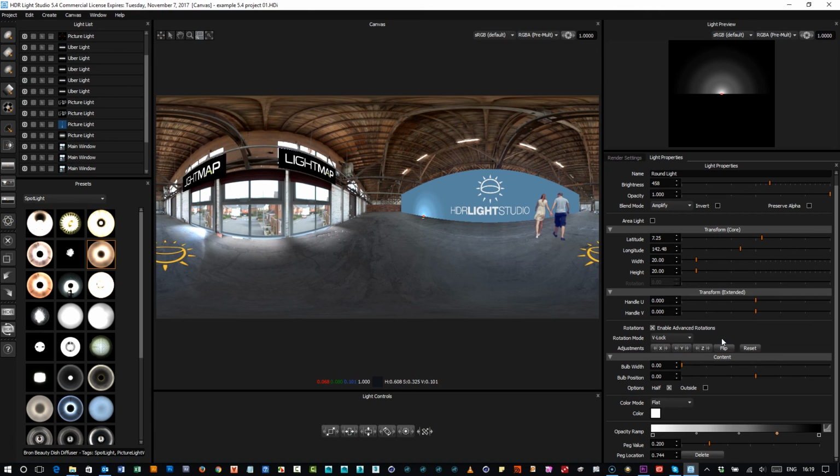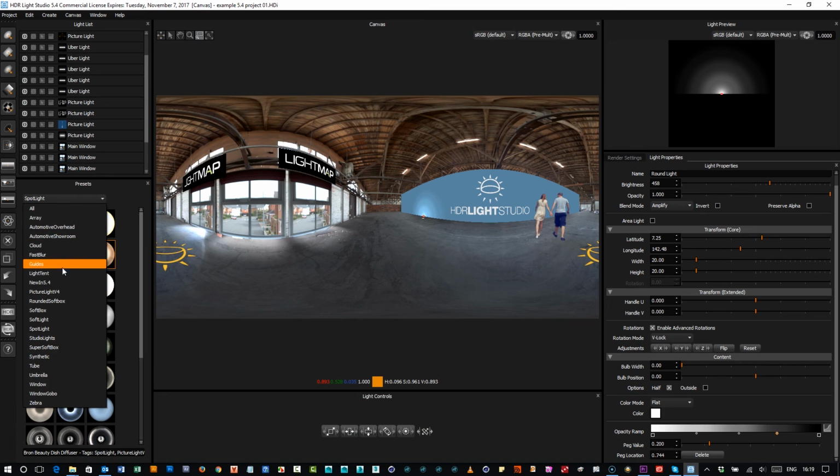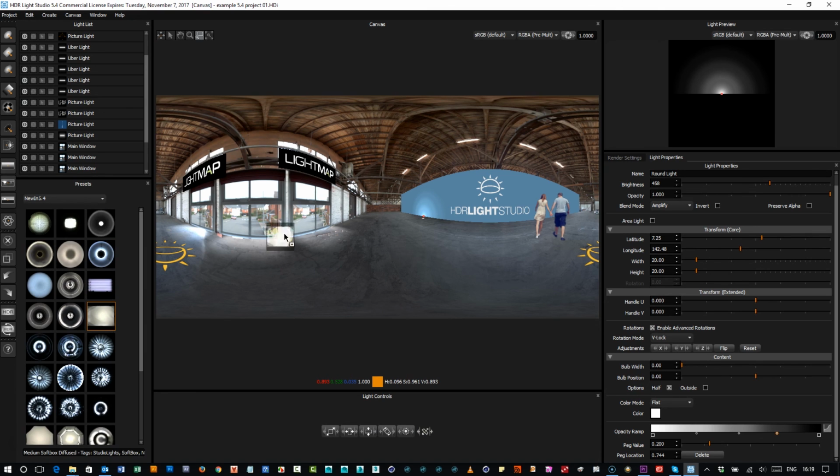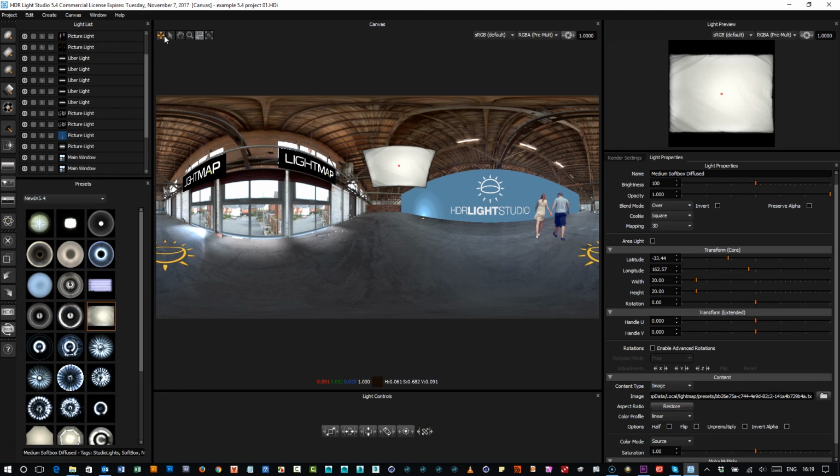Also the new advanced rotations. None of this was possible in previous versions of Light Studio. The default behavior before was that if you got a light and you dropped it onto here, it would always kind of be facing the center. You could rotate it only on the Z axis, and that was it. So yeah, the new rotations and the new movable handle is a real advance in the new version. So we really hope you like it. Thank you for watching.